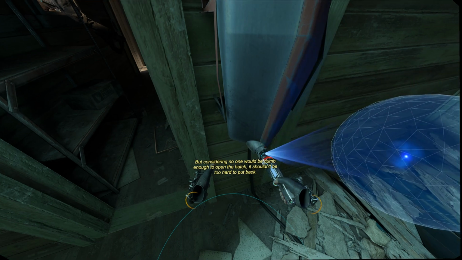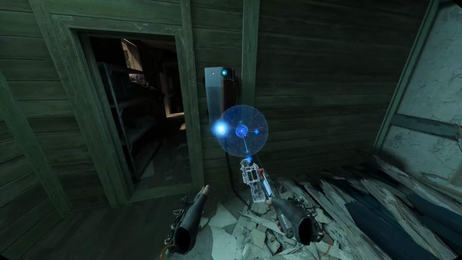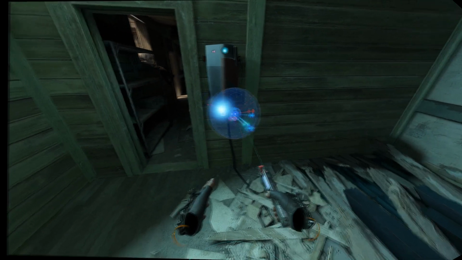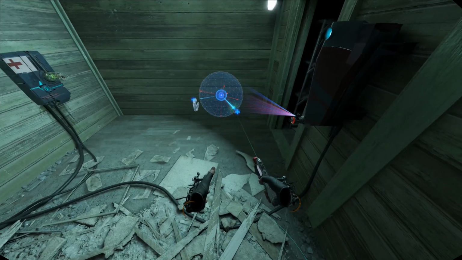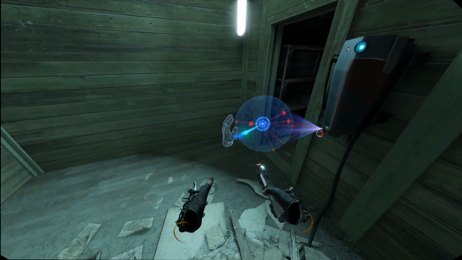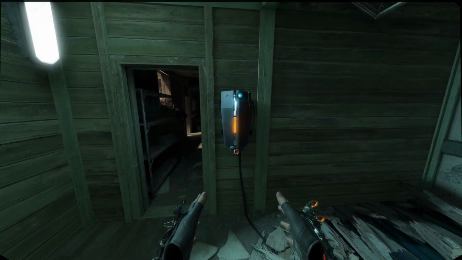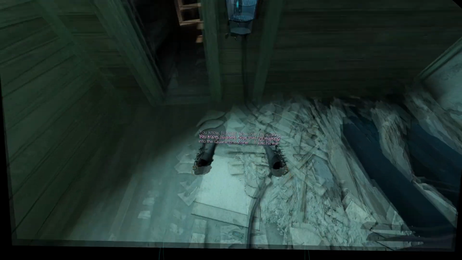Scrambled the circuit, but considering no one would be dumb enough to open the hatch, it shouldn't be too hard to put back. And this is the first laser ball puzzle, one of many in the game. The idea is you use the multi-tool to point a laser at the blue, and you move the blue points around, avoiding the red. If you touch the red, you fail. And it gets progressively harder, but I think the way I'll work it is I'll try and show you the new variations of those kind of laser puzzles when it's appropriate to do so.